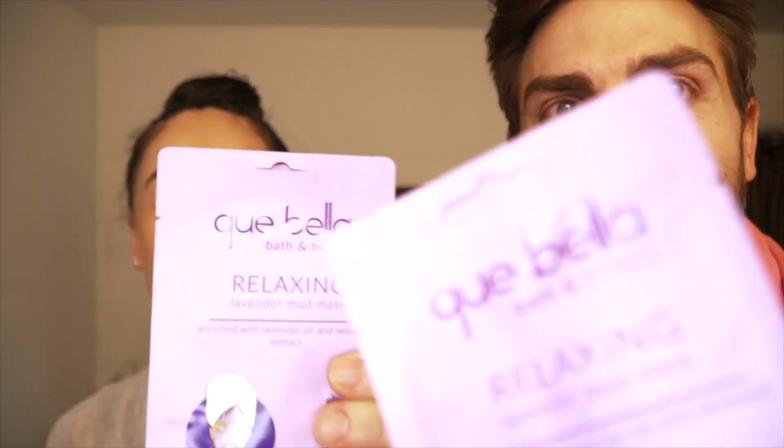Tuesday was the lavender mask. Loved the smell. But again, I realized through this process, I am not a fan of a clay mask. We're overall not mud mask people. It was actually more moisturizing than the other one, but I still had that drying effect. And when we washed it off, I still really needed to super moisturize. Place 5 of 7.